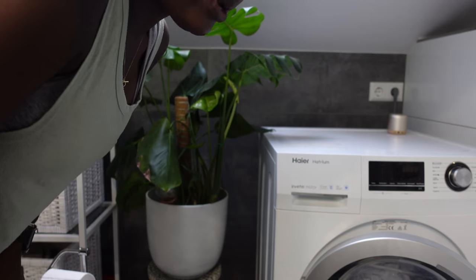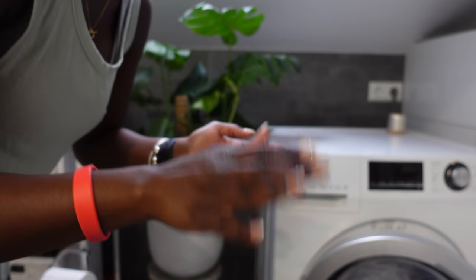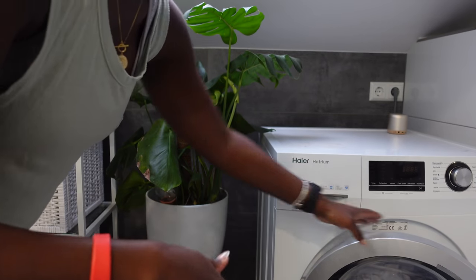So it's a little bit later in the day. As you can see, I'm all dressed for the gym — I'm going to Zumba today. But before I go, I wanted to show you guys the clothes that were in the washer with the bluing liquid. It's just been sitting there so I'm going to take it out and see if there's a difference. I'm not sure if the bluing liquid actually helps with stains, but we're going to see — there was a shirt in there with a stain. We're just going to see if everything is whiter than before.